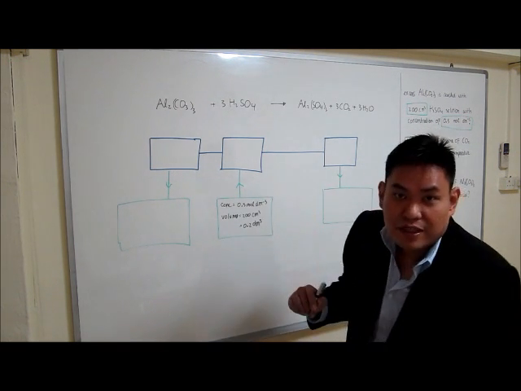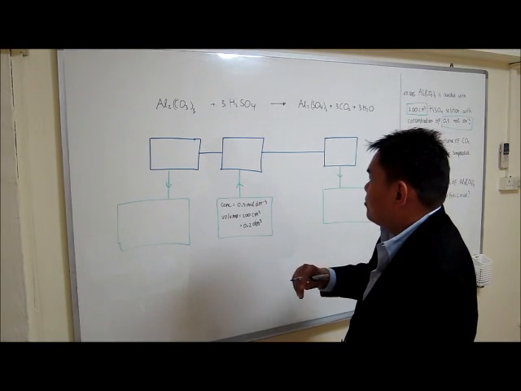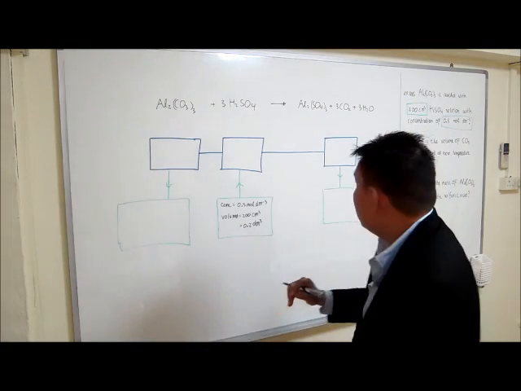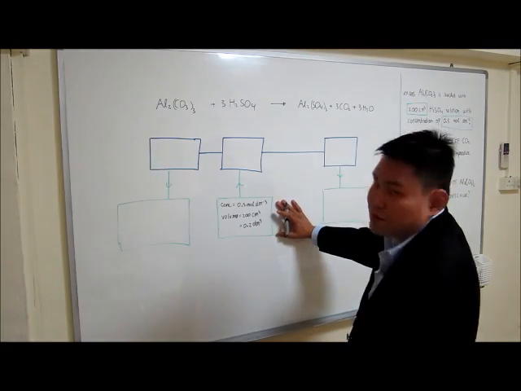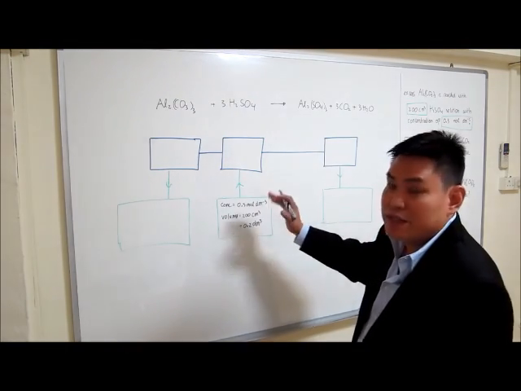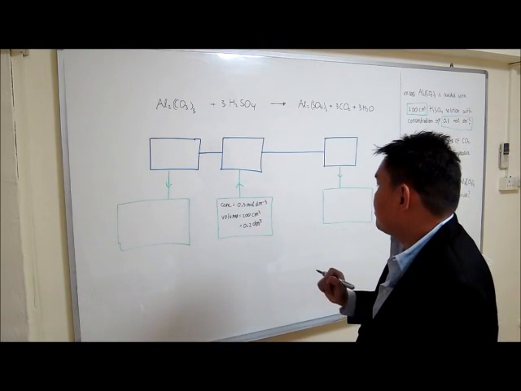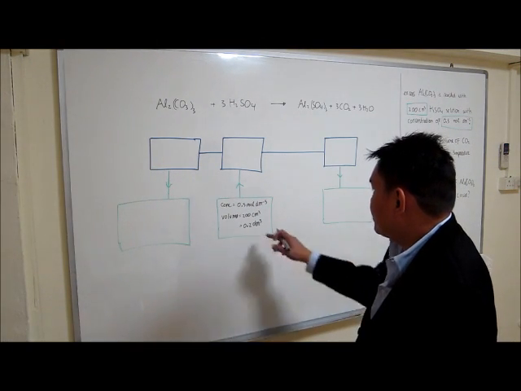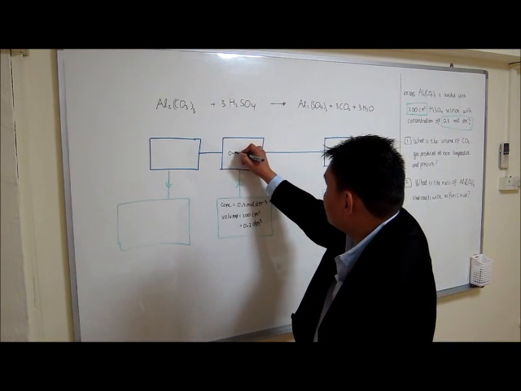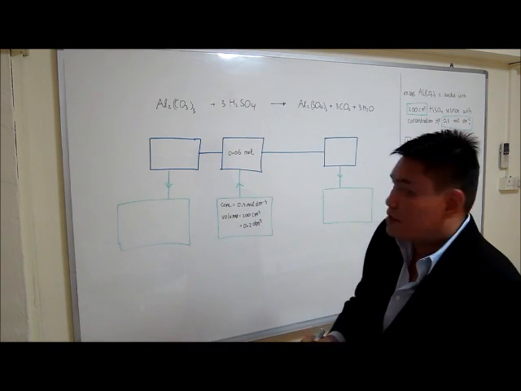So we can easily convert them into mole using formula number 4. Mole equals to volume times concentration, and we are allowed to use it because formula number 4 is applicable for aqueous solution, and sulfuric acid is an aqueous solution. So we just multiply the volume and concentration, so we get 0.06 mole, and this mole belongs to sulfuric acid.